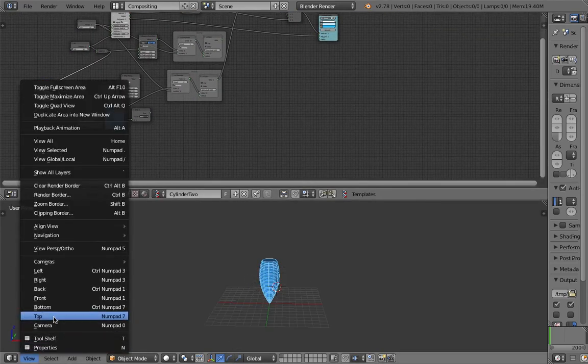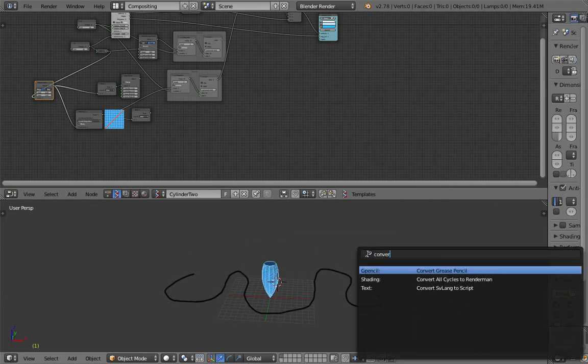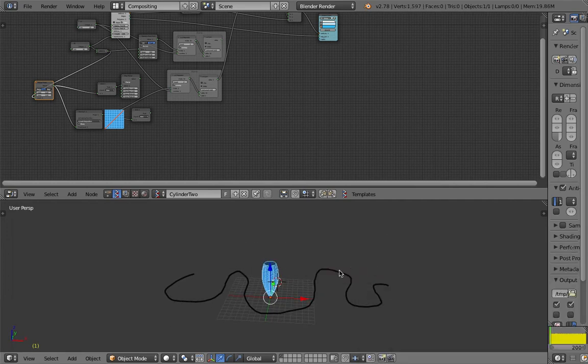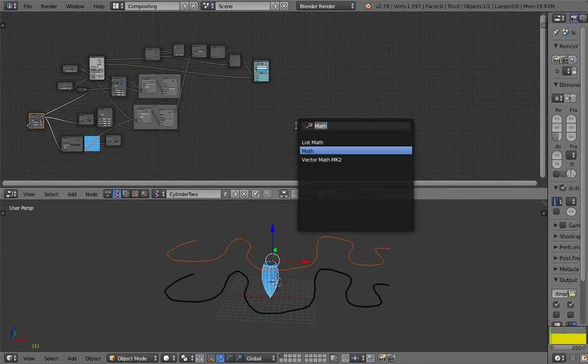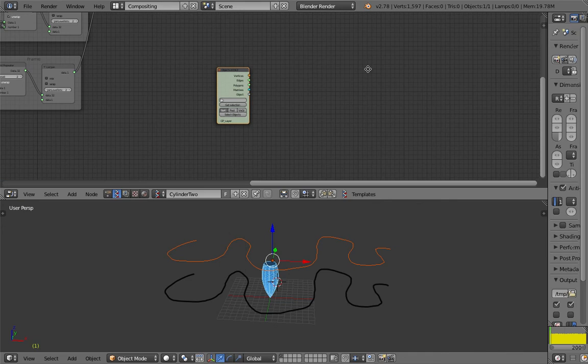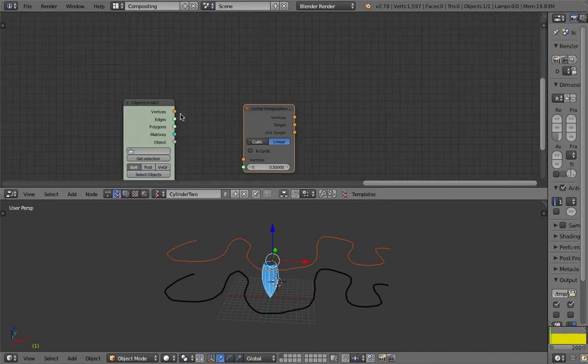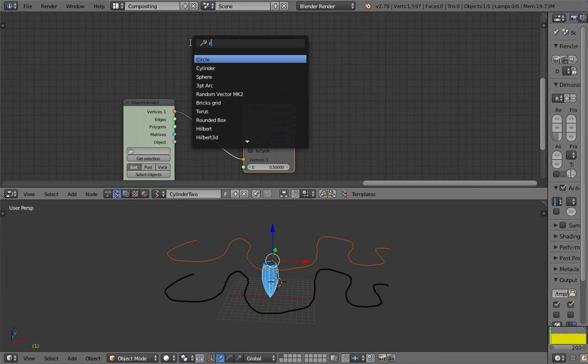So this is a bonus. You can draw with a grease pencil here, and then convert the grease pencil into a Bezier curve, and you have this curve. The next thing you can do is to use object info, get the curve, and then use the interpolation. We sample the curve. I'm going to do it really quickly.